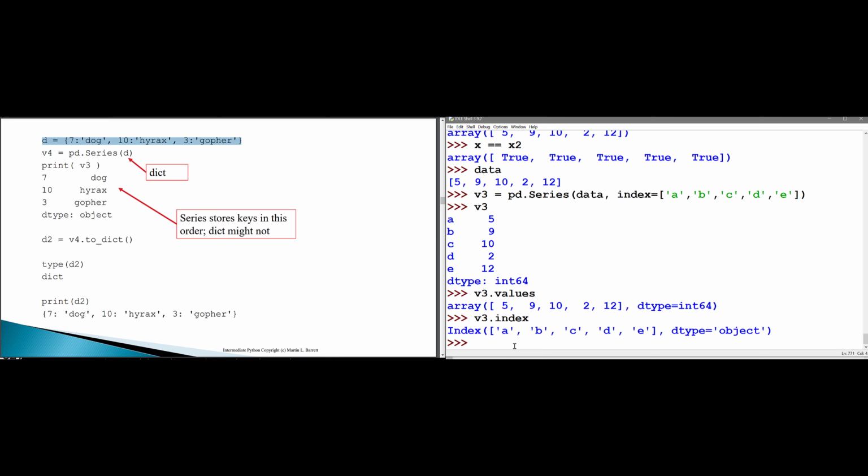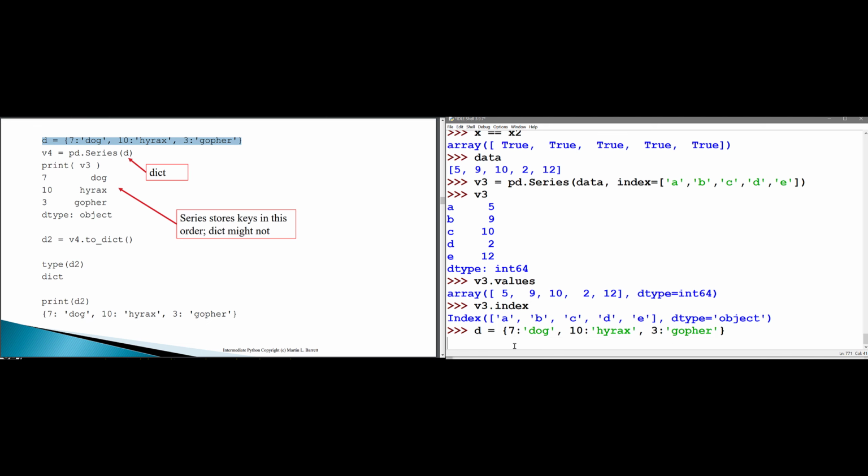So let me create this dictionary here. The key is going to be 7, and the value associated with that key of 7 is dog. Then I've got the key 10 with hyrax as the value, and finally the key 3 with gopher as the value.